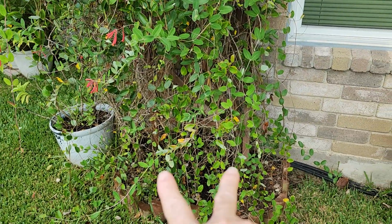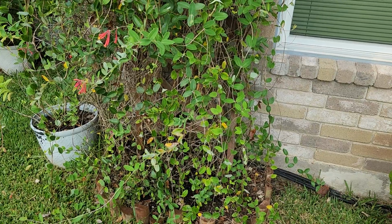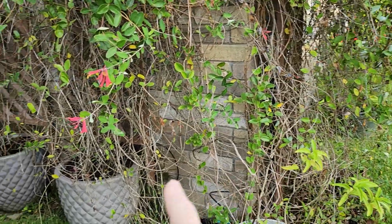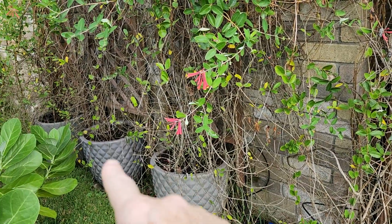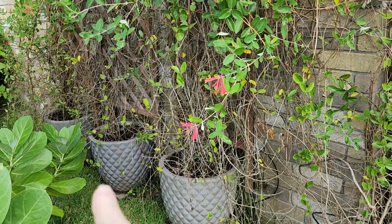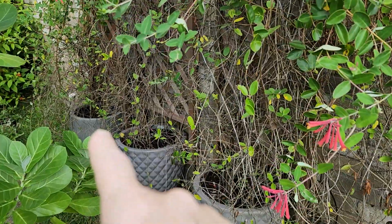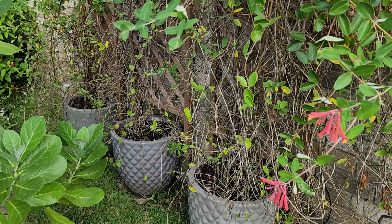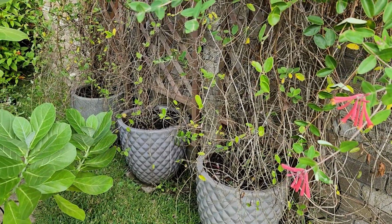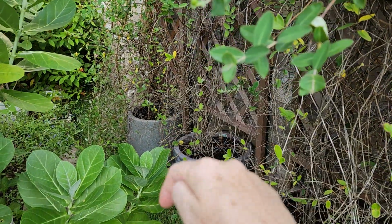I have two that I planted in the ground. And let me go around the side. And right next to it, or around the corner, I have three in very large containers. And in these two containers, the roots do not have access to the ground, but in the final container back there, it does. My husband drilled out a large section of the container, and that has access to go down into the ground.